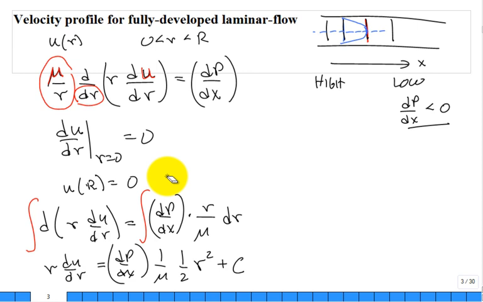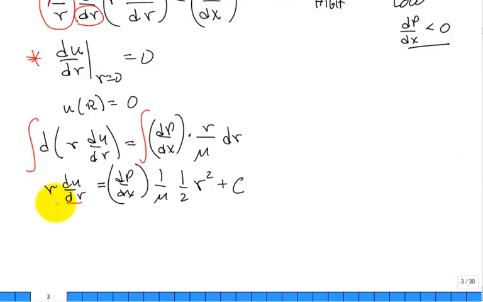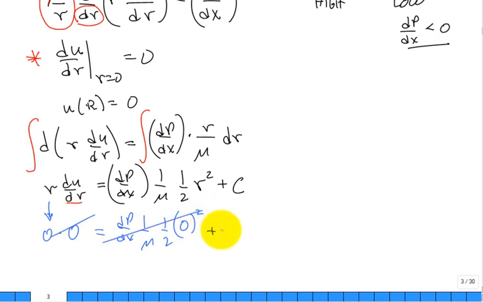At this point, I look at my boundary condition and I apply that boundary condition. Why? Because I see right here is du/dr. So if I apply that boundary condition at r equal to 0, it's 0 times 0 is equal to dp/dx, 1 over mu, 1 over 2, 0 squared, all that goes. And so what does that constant of integration have to be? Drop it, get rid of it right away. So, okay, now we'll continue that work.